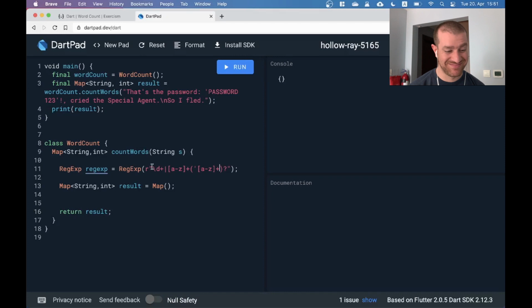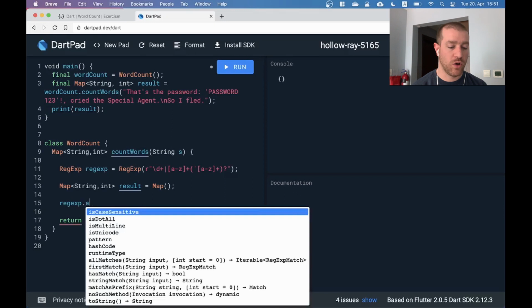Easy, right? Cool. So what can we do with all of this? Okay, first of all, after this map, we can now say we have our regular expression dot, and we need all matches.